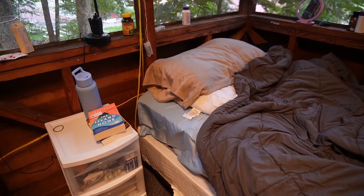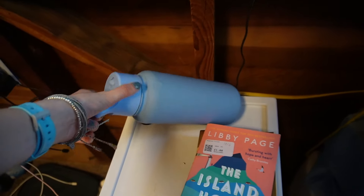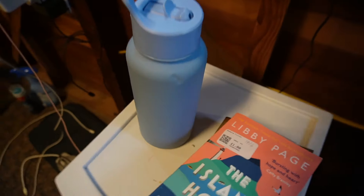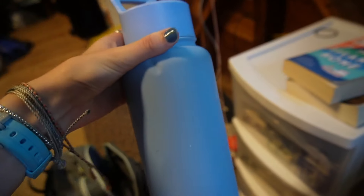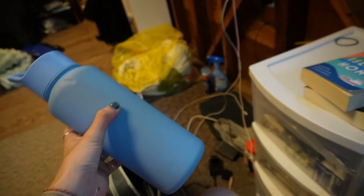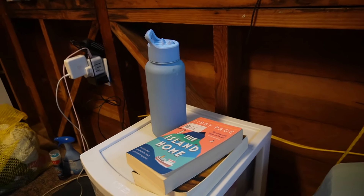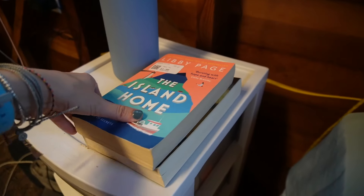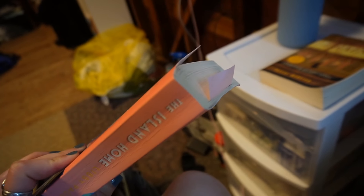This is my bedding area and bedside table. This is the water bottle I bought from Target this year — $22, which sounds expensive, but if you've been to camp before you know you'll end up spending a lot at Target. She's already very dented and scratched and I'm not sure she'll make it home to the UK, but she does keep water quite cold. I do want to be sustainable and reuse it, but I'm quite tight on packaging space already.